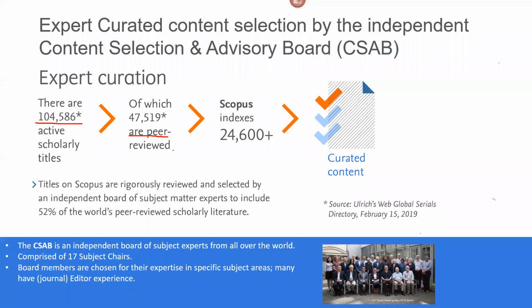As I mentioned in the beginning, in the definition of Scopus, we are focusing on peer-reviewed journals. So this is the number of all the peer-reviewed journals available. In Scopus, after titles are suggested and go to the Content Selection and Advisory Board, we have 24,600 journals.